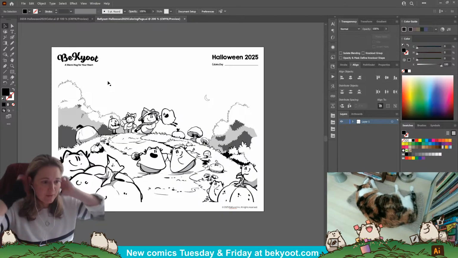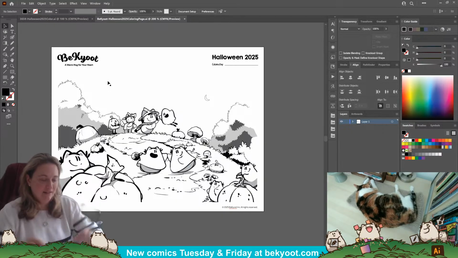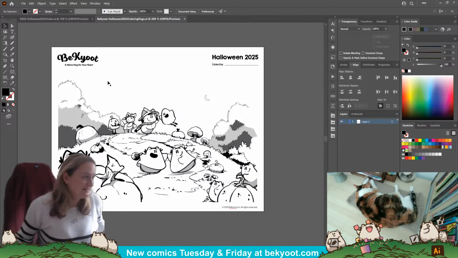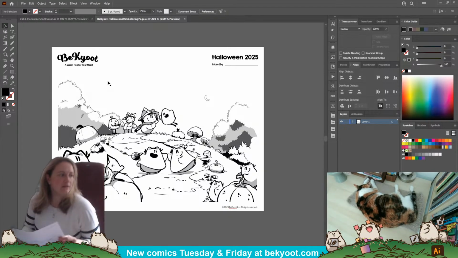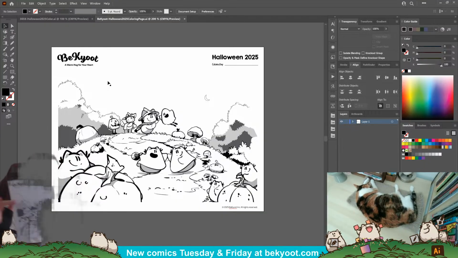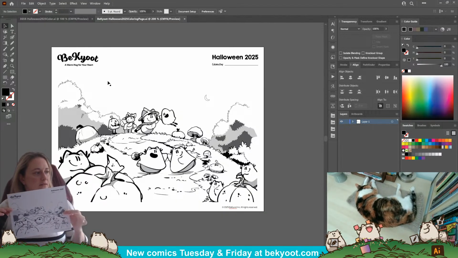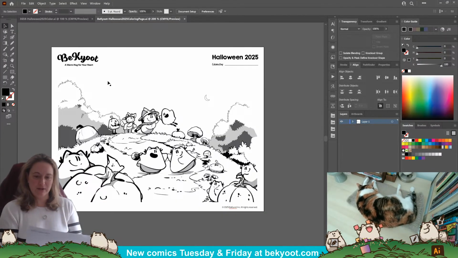All right, so let me do my test print. It works. It just took its time. Let us see here. We got our test print. All is well. I think that's pretty nice.